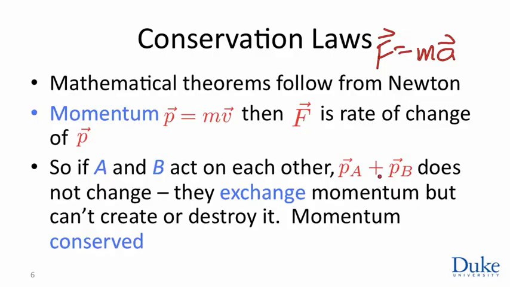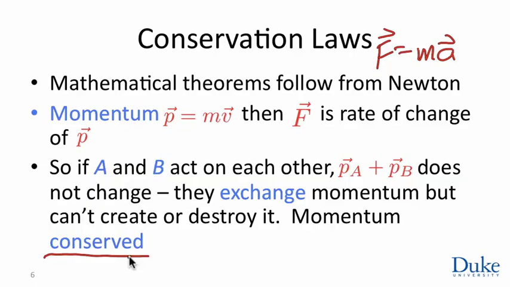There is in the universe a total conserved object, the total momentum of the universe, and that cannot change. Moreover, if you get to isolate some subset of the universe so that it doesn't interact, there are no external forces on it, then the momentum of that little group of objects is completely conserved. All that forces can do is allow objects to exchange some momentum. Some momentum can be transferred from one object to the other, so the momenta of the two objects change, but the total is unchanged, and we say that momentum is conserved. We call this a conservation law, and such conservation laws are critically important.